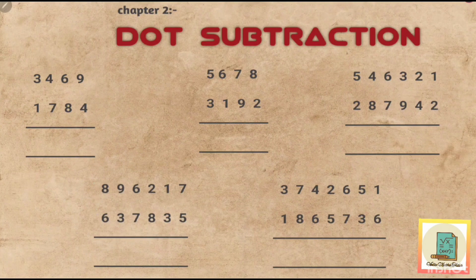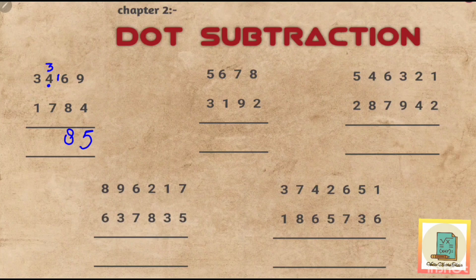Now let's start with the first question. Now here 4 can be directly subtracted from 9. So 9 minus 4 gives you 5. So we'll write 5 here. Now 6 is smaller than 8. So we'll put a dot under 4. By putting a dot under 4 means that we're taking a carryover for 6. So we'll just put 1 over here. So 16 minus 8 gives you 8. Now there's a dot under 4, so it will be represented as 3.